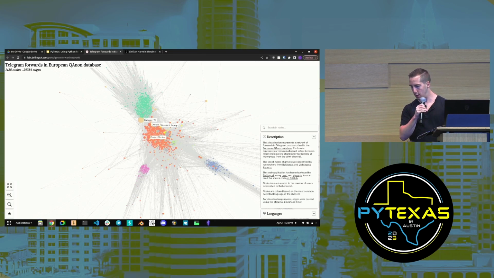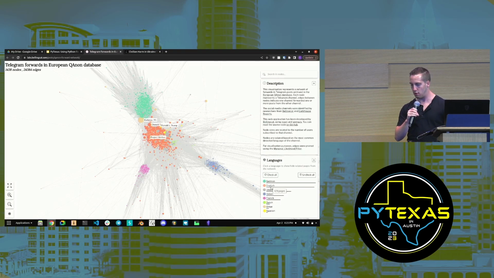The nodes are colored by the most commonly detected language in the channel's posts. So we have this German cluster in teal, English in orange, Italian in blue, French in pink. And the node size is related to the number of followers the channel has.